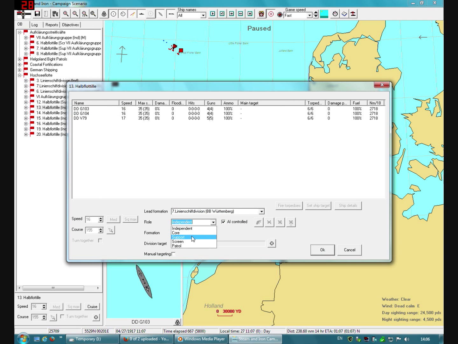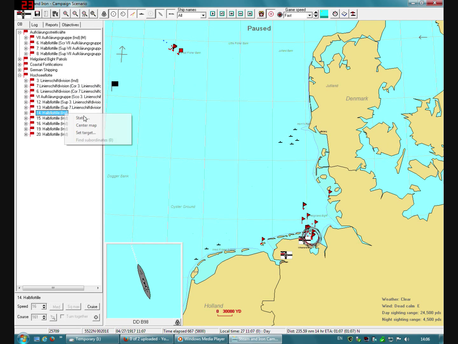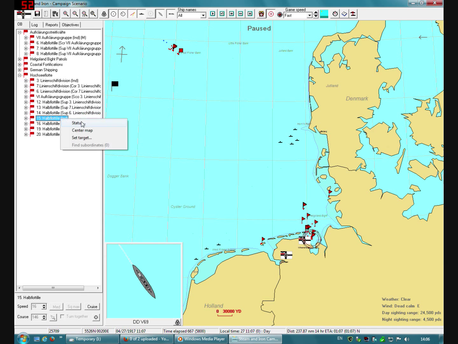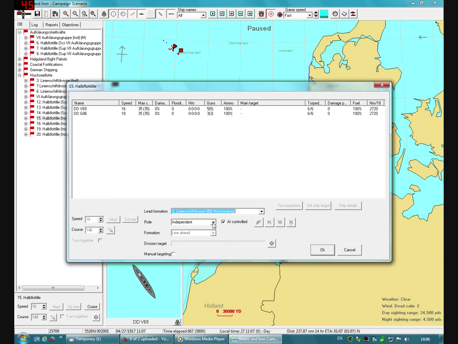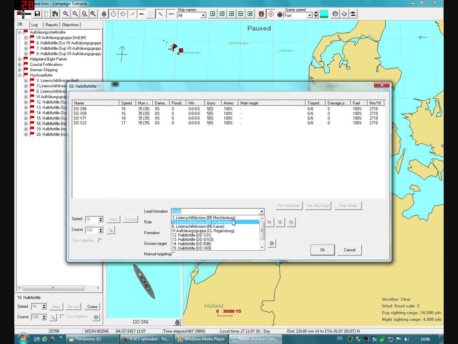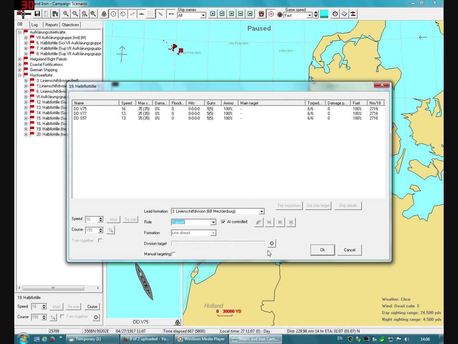And here I run into a fluke of the game, and it can be somewhat avoided, because if you sortie your ships out of the port at more than cruise speed, which is 16 knots, the formations will, I guess, every division goes back to independent state, and I have to reset them.